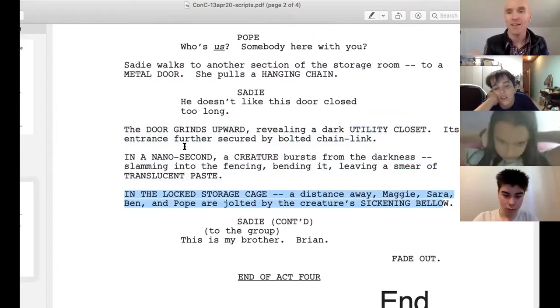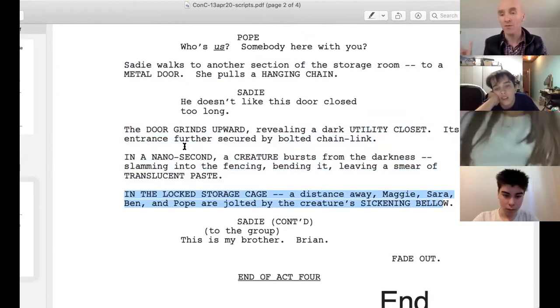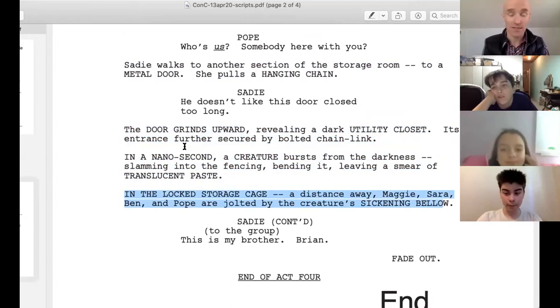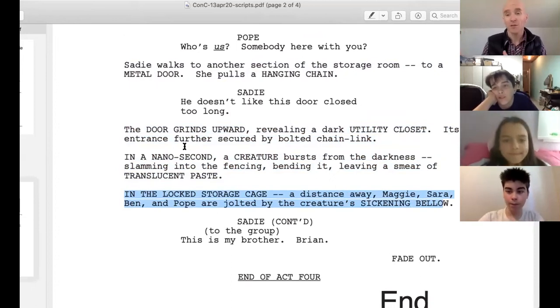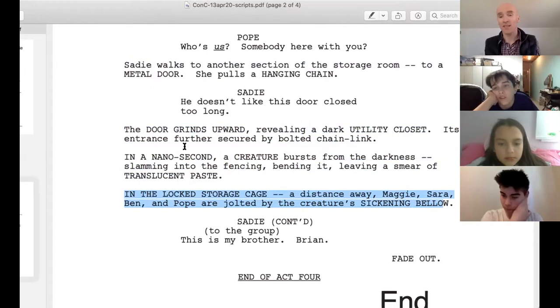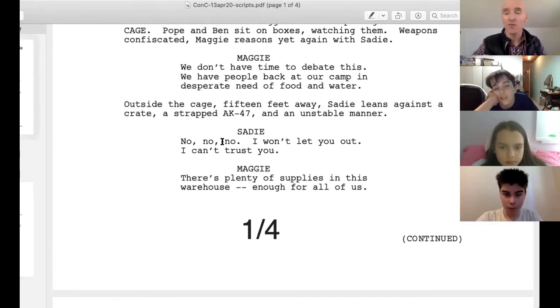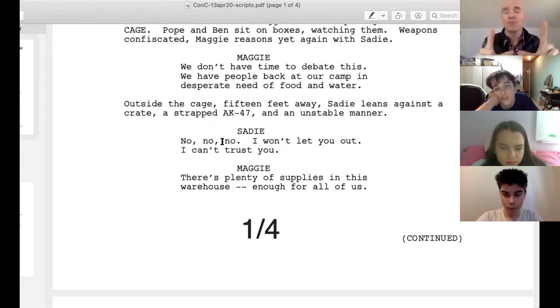Okay, so if you're Maggie, you've got to come out with your assault rifle, fire it, or at least this is what it says in the script, point it at people, toss them the key, watch them get into the cage, rest your assault rifle, chill out, talk to them for a second, walk over, open up the storage crate, have your brother throw himself against the fence, talk to the people in the cage. Now obviously in the show, it's going to be a whole warehouse. They're going to shoot this in multiple different segments. They're not necessarily going to shoot the whole thing.